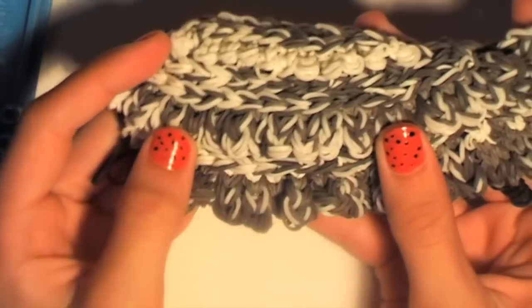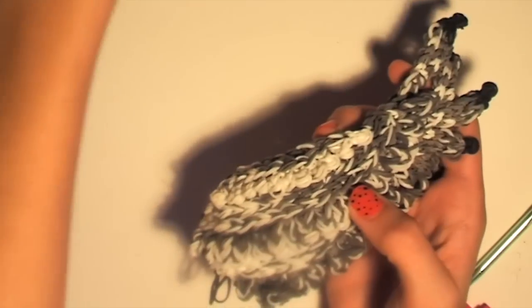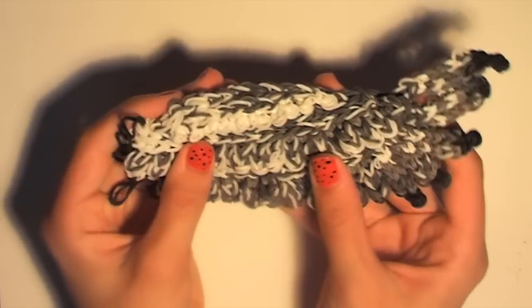Now we're not done yet. We've got to do the... which bit am I doing now? Now I get to do the... let's do the wing. Okay then. So we need to make the wing. Oh, let's zoom out. Okay. For the wing, we need, we're going to make all the feathers.